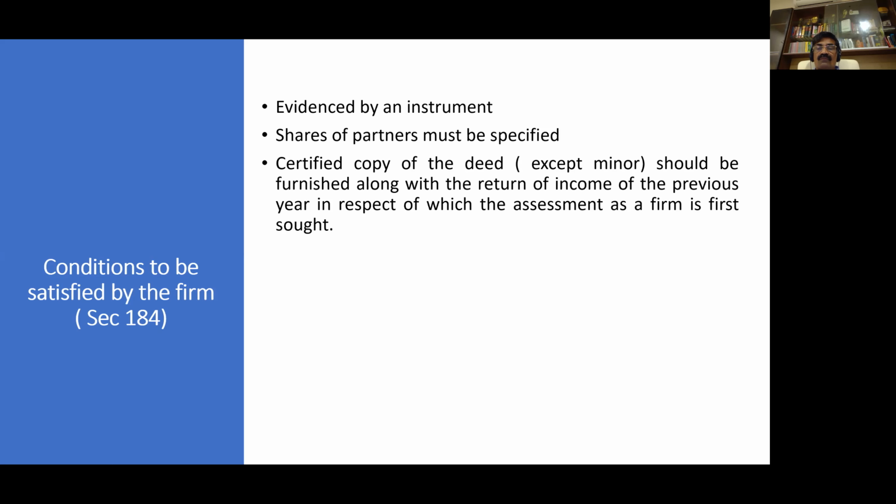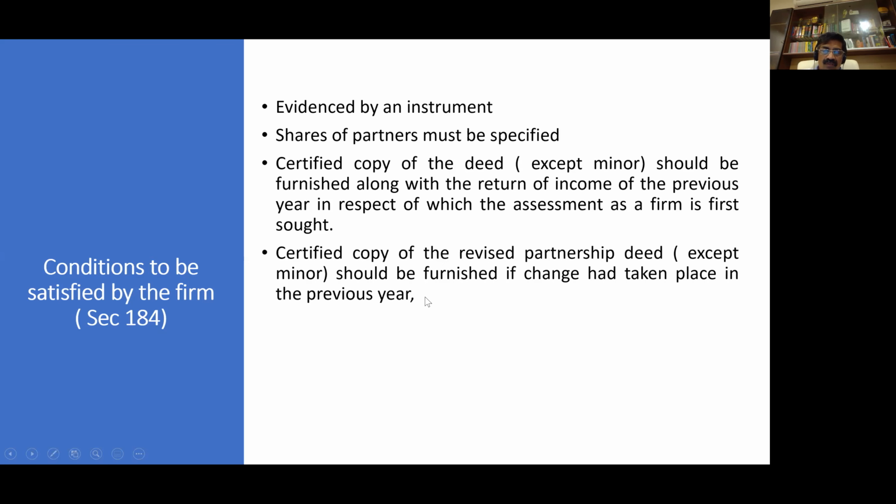Is there any scope for uploading this particular document in the e-filing site? Unfortunately, that is not there. Therefore, my suggestion in those circumstances is always, when you don't have this, file a physical copy in the ITAT. That's all. You just simply have to file it in physical copy. Though the courts are taking a stand that this is only a procedural requirement, that is one way of coming out of this.